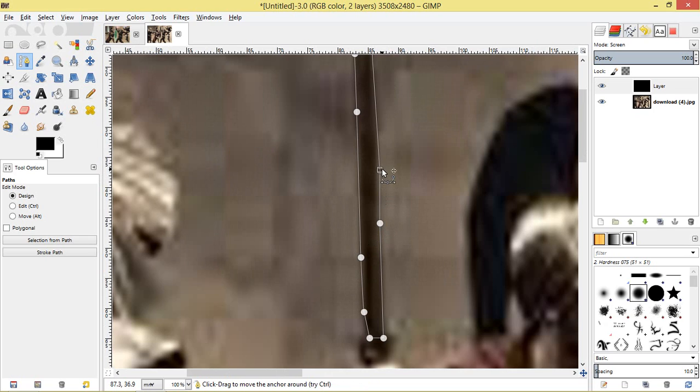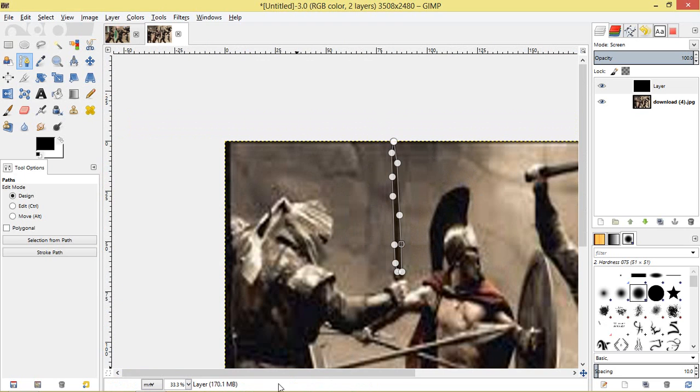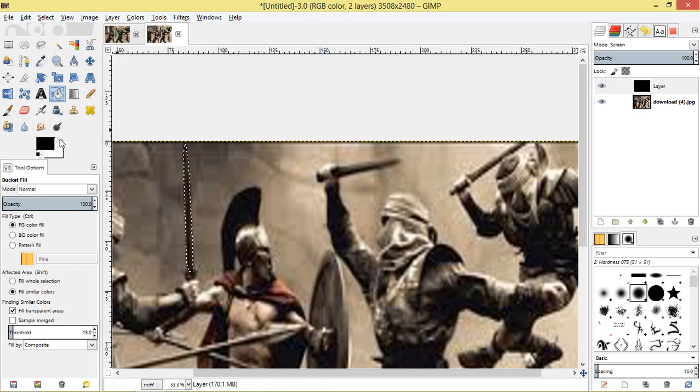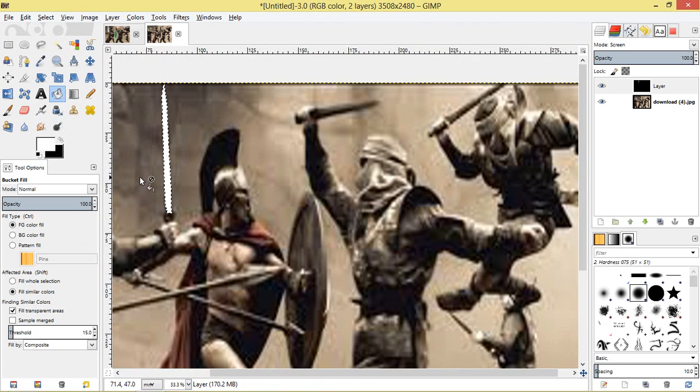I'm trying to make it more lightsaber-like. So this should be good. What you'd like to do next is click Selection from Path, then switch the colors, and make the foreground white. Turn the selected area white.